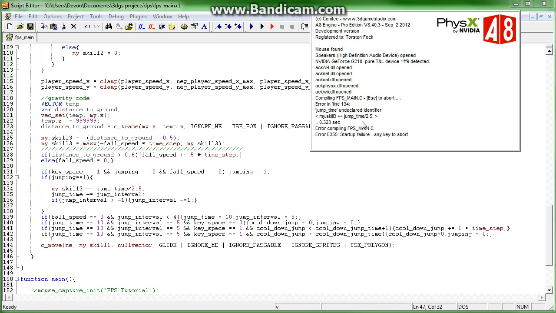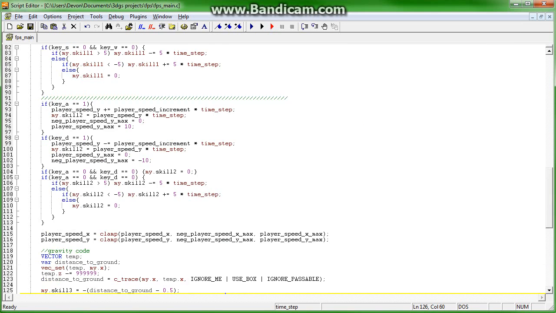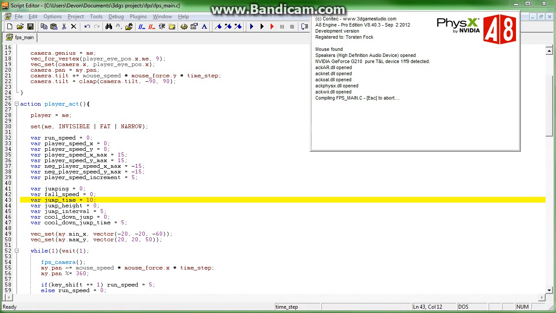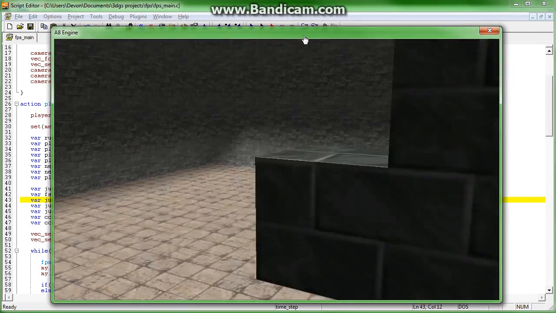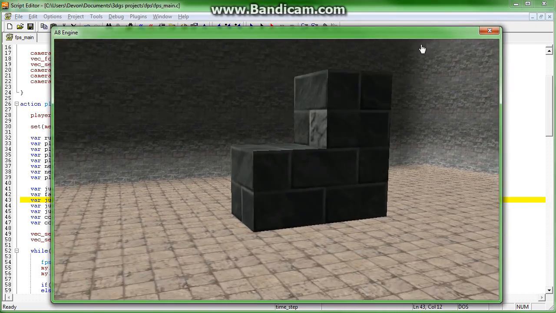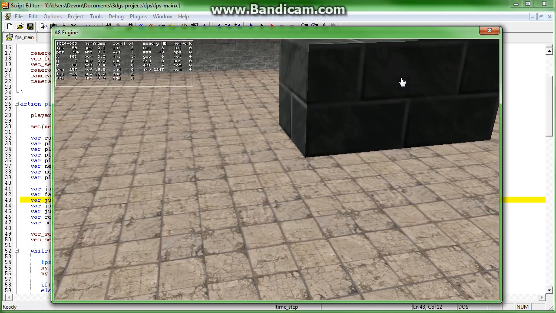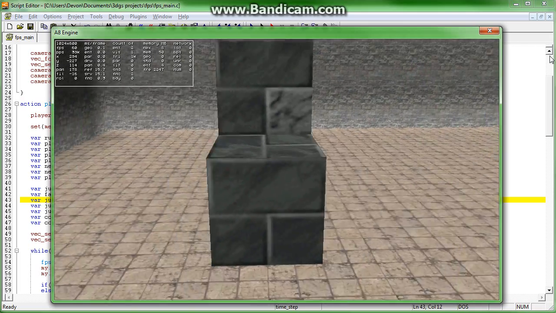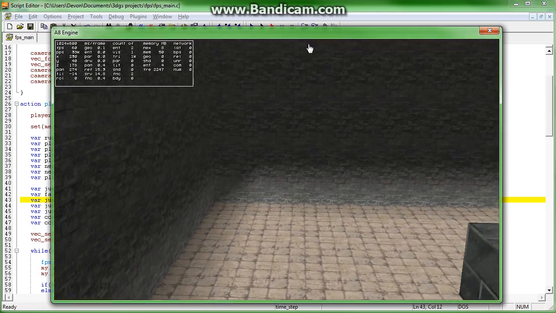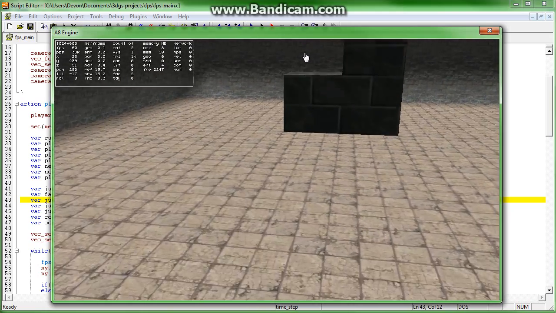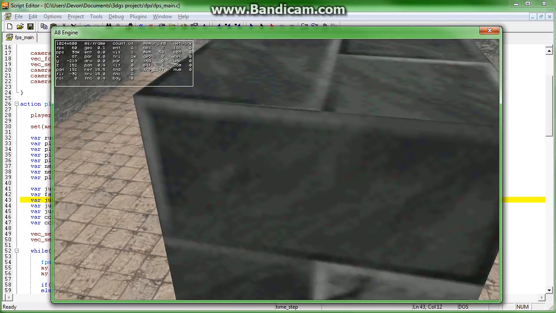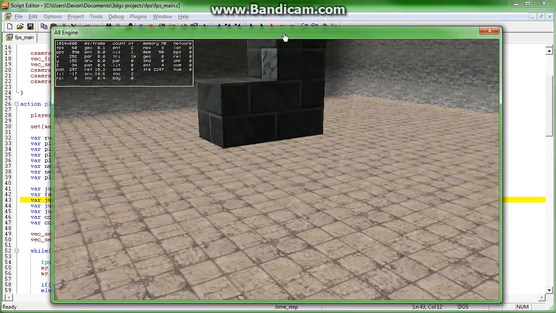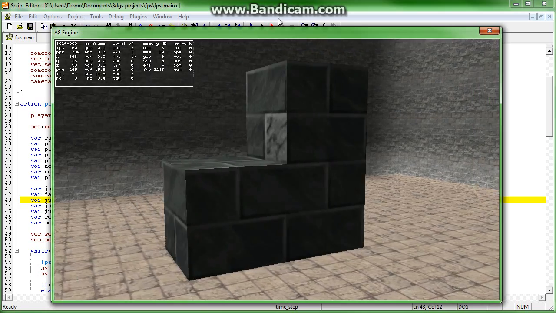So, okay, we're getting an error. Unknown jump time. So did I not declare that up here? Yes, but I spelled it incorrectly. Okay, there we go. So let's bring this here. I put these into our level just for the sake of the jumping test. Now the frames per second is at 60, and it works. And there we go. We've implemented a jump into our game.